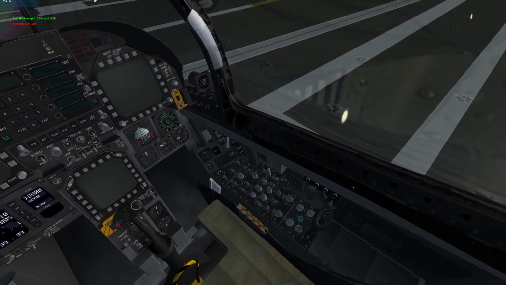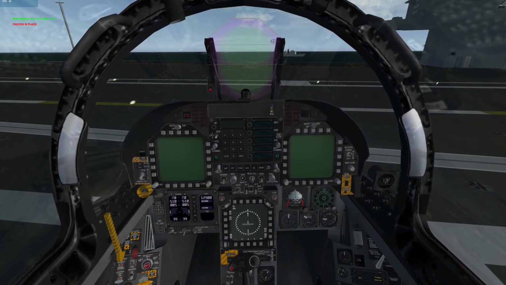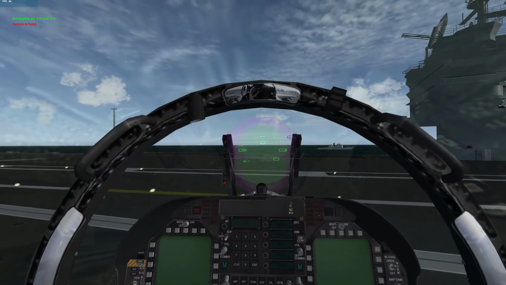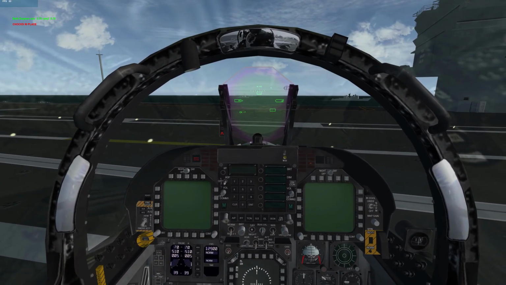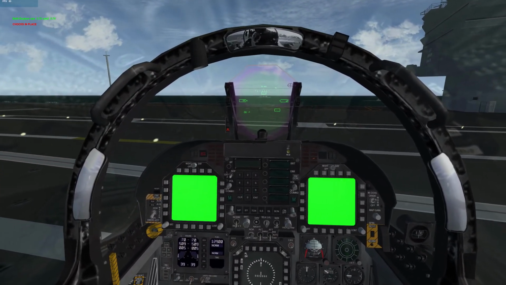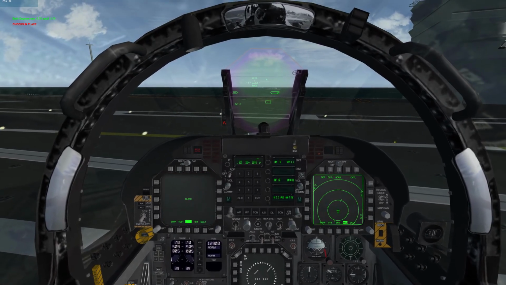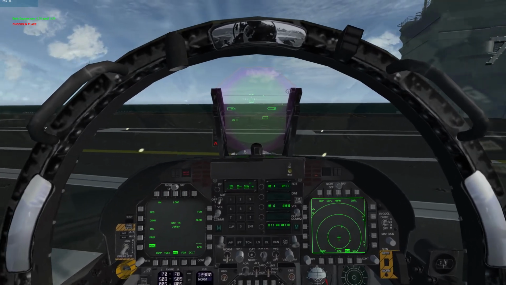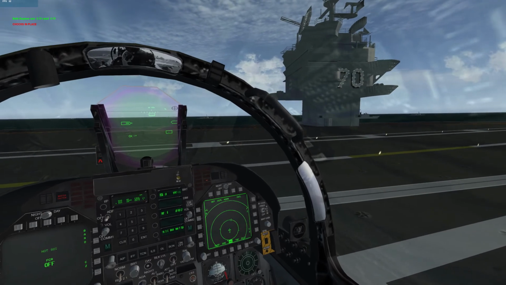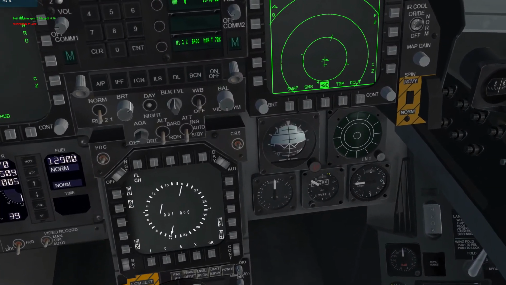And start aligning the INS, radar power. Okay, let's get our avionics going here. Load up the DTC. Marshall, Hornet 1 checking in on uniform 15, requesting QNH. Hornet 1, 3015. 3015, copy, Hornet 1.